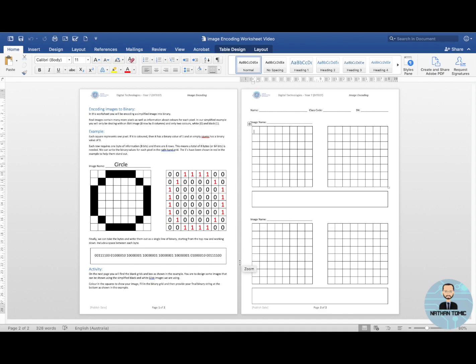Now, I've used the term pixel a few times, and some of you might know what that is and some might not. Basically, TV screens, video screens, and so forth, we see them as a picture, but in fact, they're actually individual little lights that we call pixels, and they can be turned on or off according to what the computer or the screen needs, and that's how we see an image. So what I'll do is I'll insert a little picture here of what pixels on a TV screen look like.